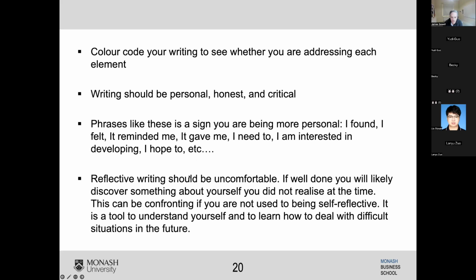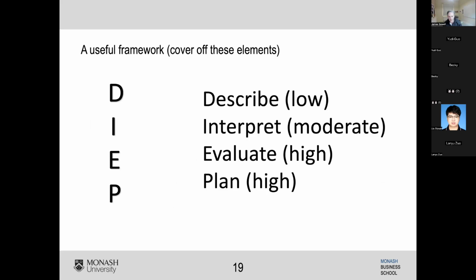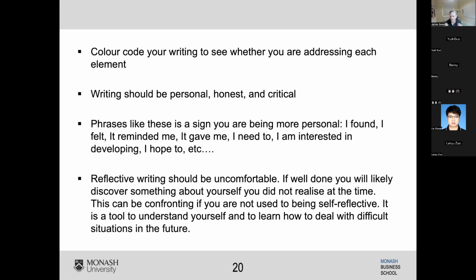So a method that I have used is to color code my writing, right? So I finish writing that reflective piece, and then I just go back and, with a different color, mark how much of the essay is really describing something that happened? How much is me interpreting? How much is evaluating? How much is planning? And so something often as simple as just color coding the paragraphs really highlights to you that, okay, all four colors look roughly equal. Okay, this looks okay.